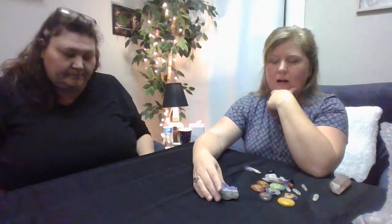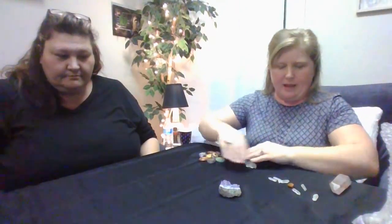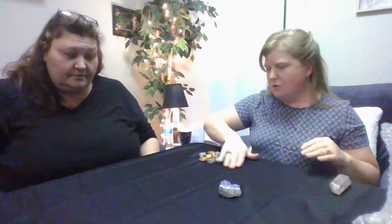So my amethyst is number one, and she wants to be in the middle. So I'm just going to set her in the middle, and every step of the way I'm setting the intention. I'm actually hearing that she be the anchor that sits at the center and is the conduit for all of it to flow from and to. Wow, okay. So she's going to sit at center, and then I just kind of pull these aside. I feel them. It's a very intuitive process for me.